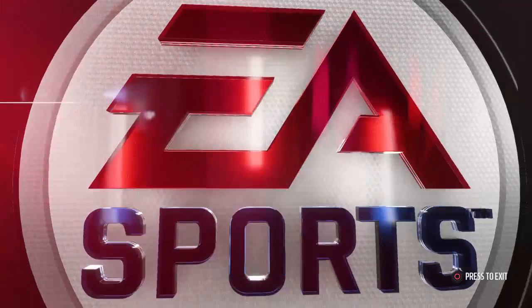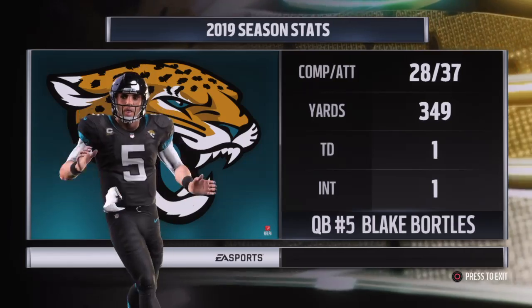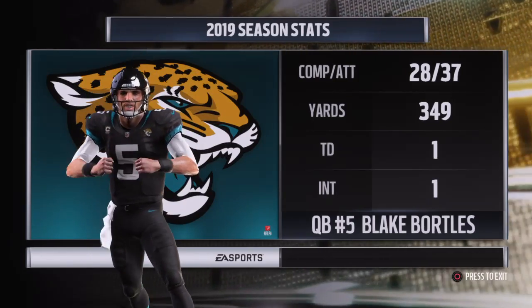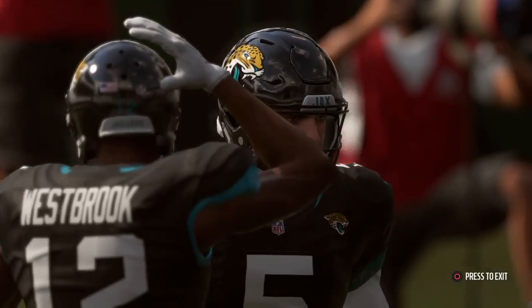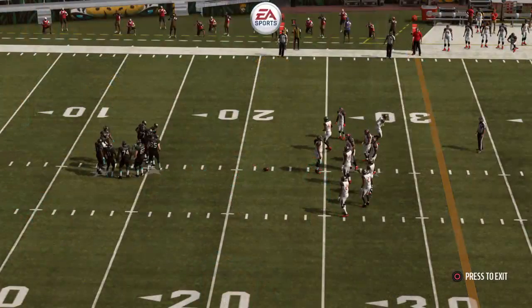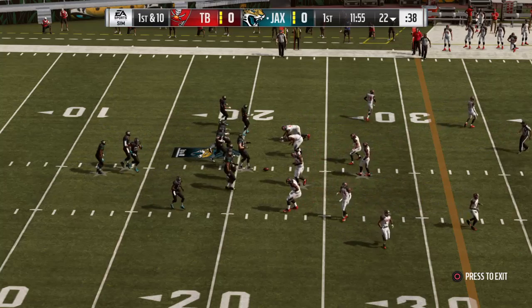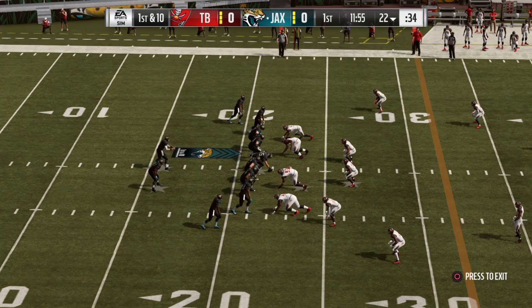Leading the charge is the UCF product who hails from right there in the Orlando area in Altamont Springs, Blake Bortles. And you can see why he was the number 3 pick when he came out in the NFL draft. 6'5", sturdy guy, strong arm, led his UCF team to a big bowl victory over Baylor, and runs the ball way better than he's ever given credit for. Green 80.